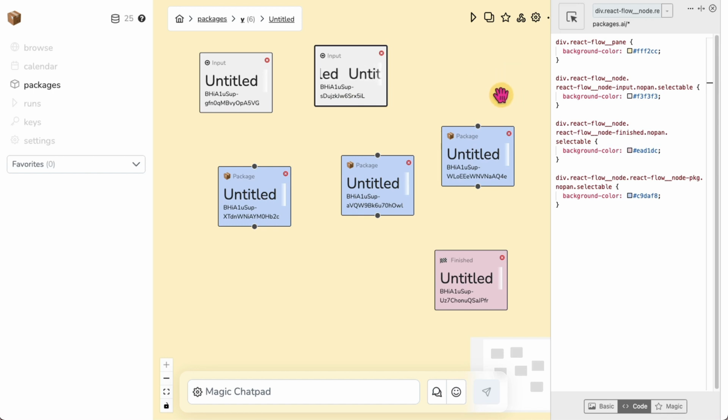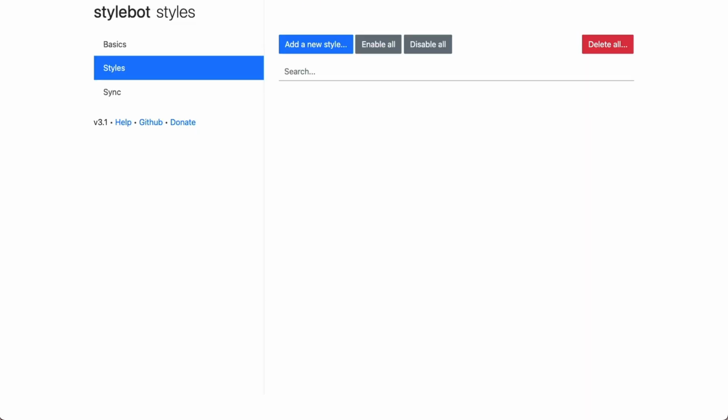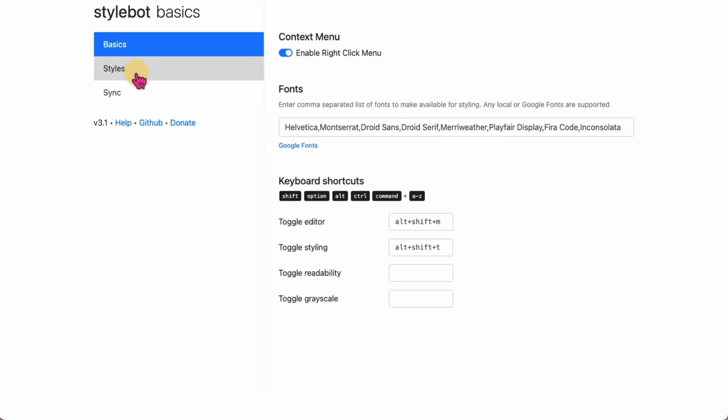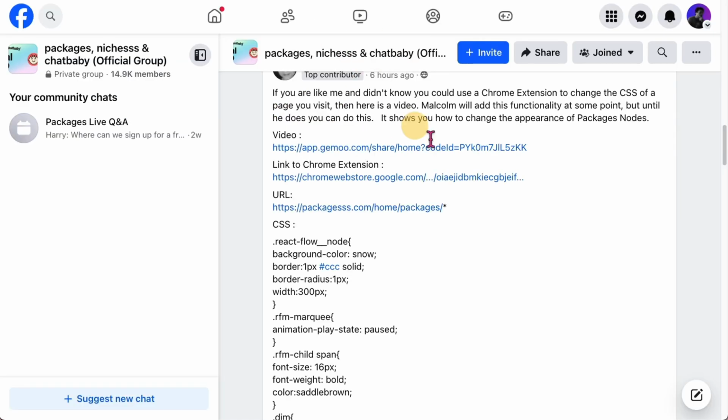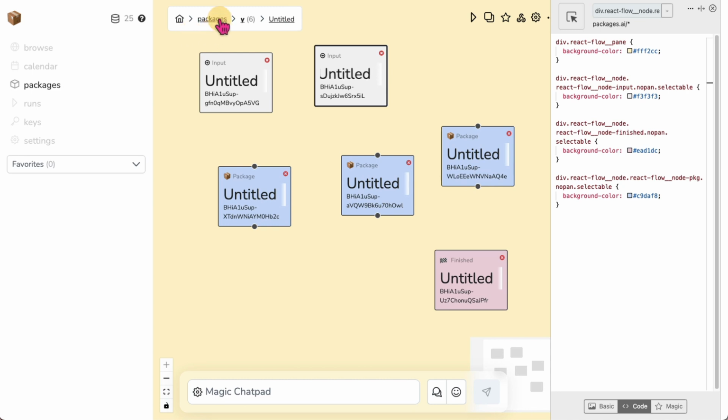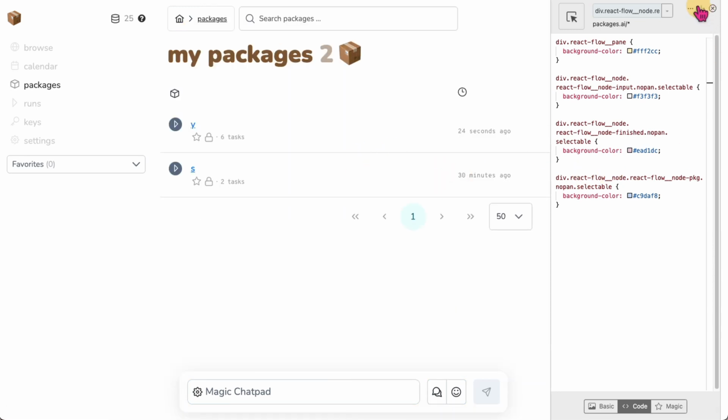And once you are good with this, then you can, I guess, refresh. It's already in, so you don't delete anything, just leave it, and just ensure that this is checked so that it's applied. And now I'm going to show you.